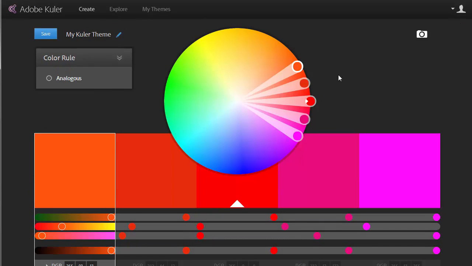Okay. So you ask yourself, what is Adobe Kuler? Okay, what is this thing I'm looking at here? Well, Adobe Kuler is, for lack of a better word, a color palette generation tool.